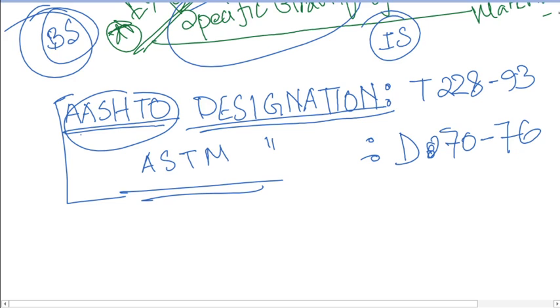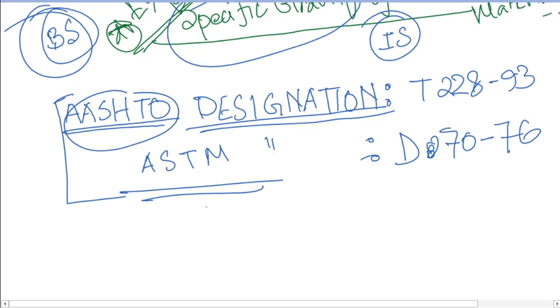We will not be getting much benefit. We cannot expect to get much benefit from this designation. So we need to create our own standard. That should be our philosophy, not just copy-pasting from other sources. That should not be our vision. However, this is the designation of AASHTO and ASTM we are following for American standards for bituminous materials, as I have said.